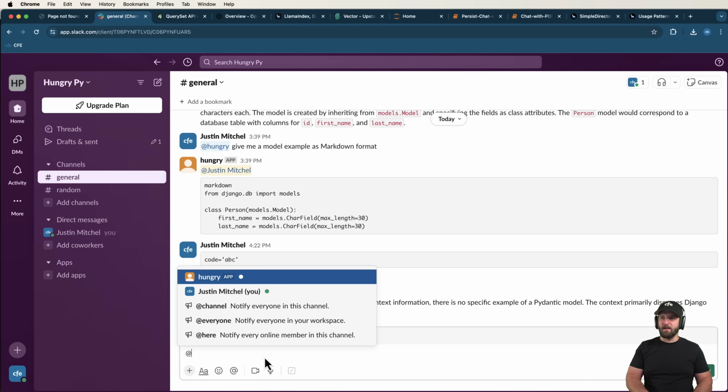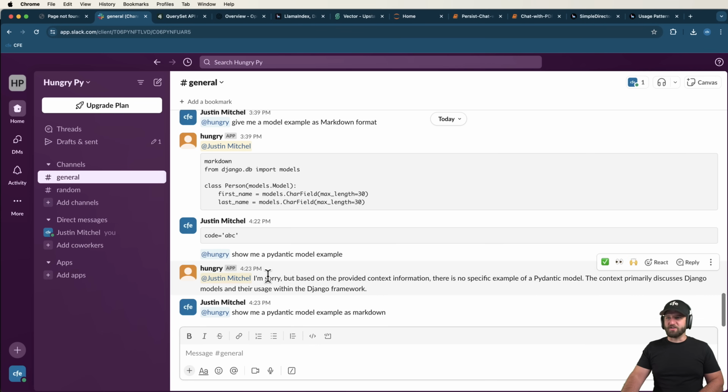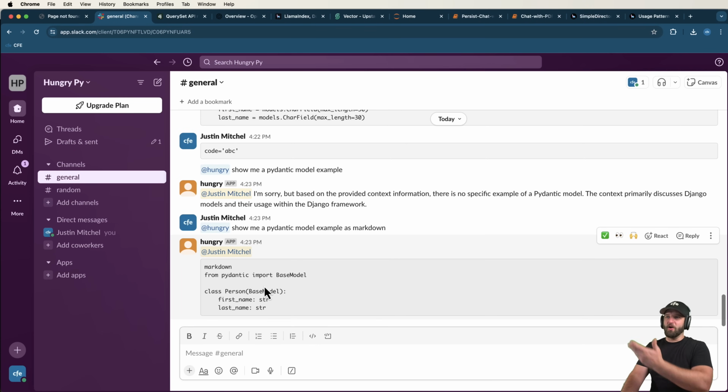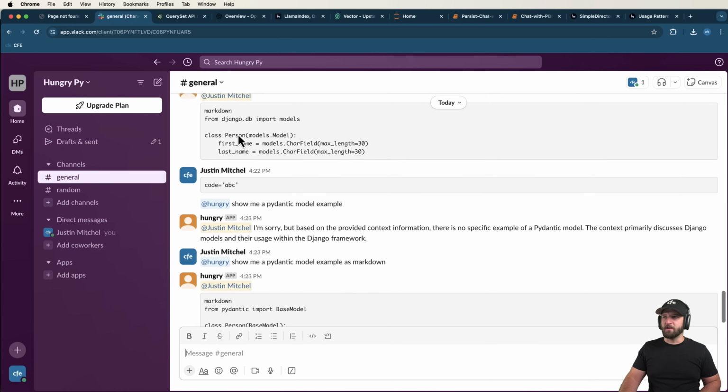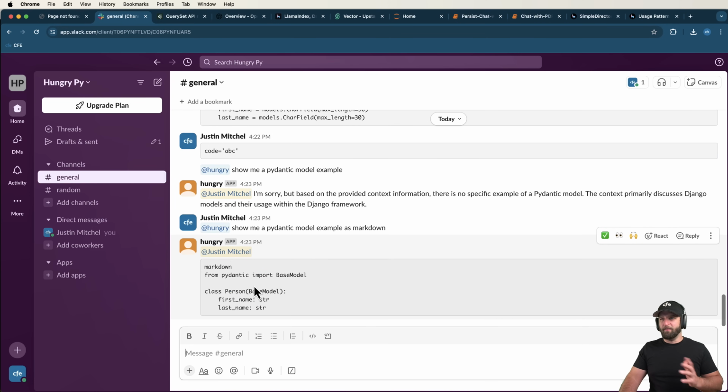So we can try this again and say, show me as markdown. And there is actually a way to break this. Right now it's saying it doesn't have context for it, but there we go. Right after it said it didn't have context for it, it actually did respond with it. And that's one of the maybe potential downsides of this method of how it's actually going through, and it's still using the LLM to do all sorts of things. But again, it's very similar to the response. It's not a lot different. It basically took the context and interpreted it.